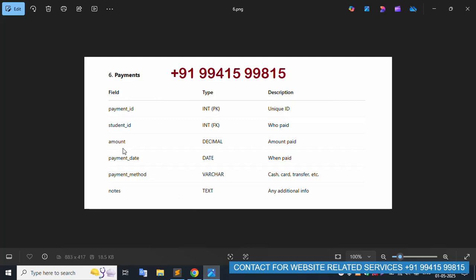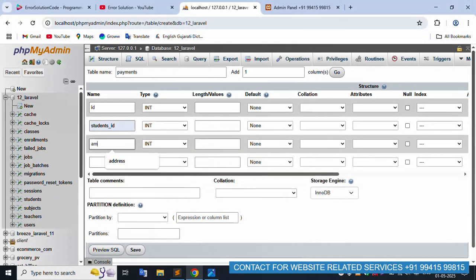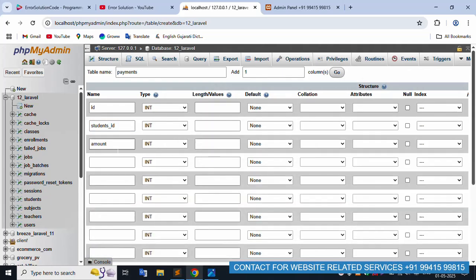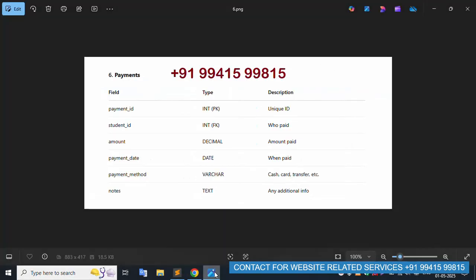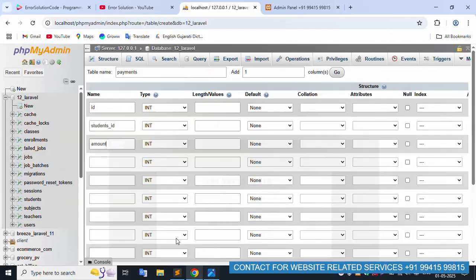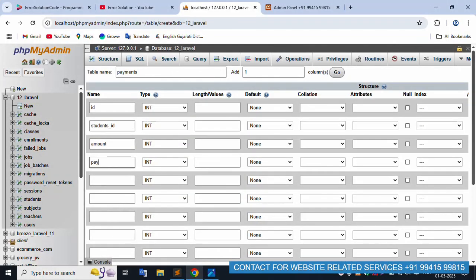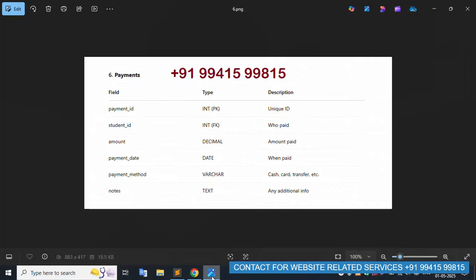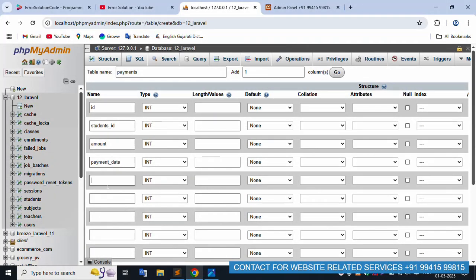Third is the amount. Let's fill in the six fields. This is the amount. Next is payment date, and next is payment method.